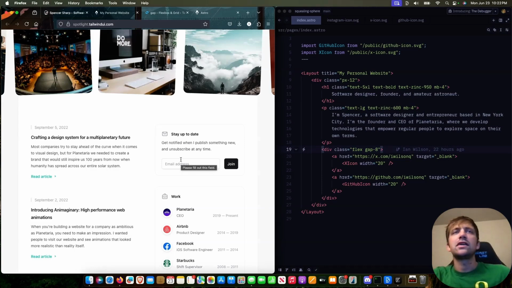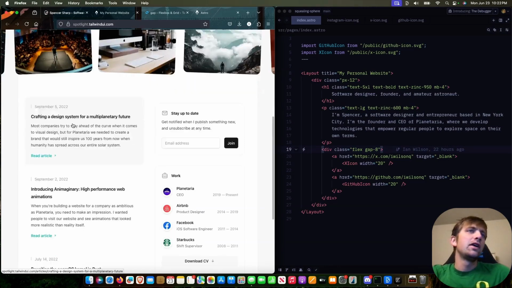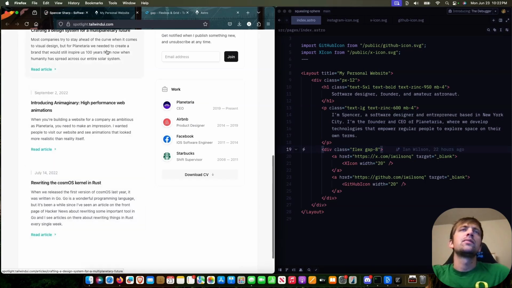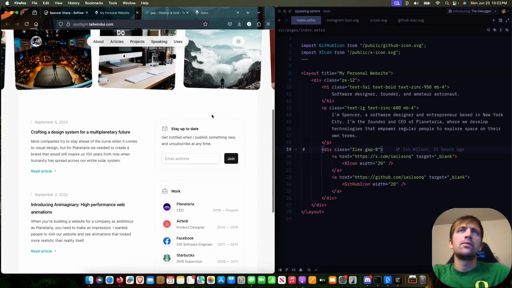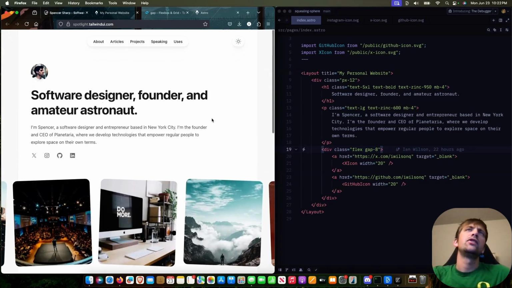Probably not going to get into actually wiring up the newsletter, but we could make the components. And then we have these articles right here. We could try to do the work as well. I'm not super excited to go and find icons for these companies right here. We could download it from the page, but that might be a better exercise for the reader. I guess the viewer in this case. Alright, so let's get into it.